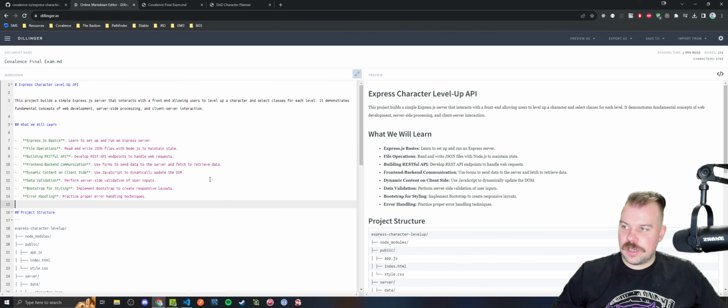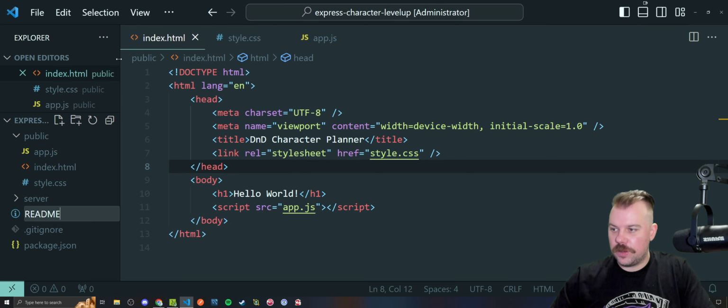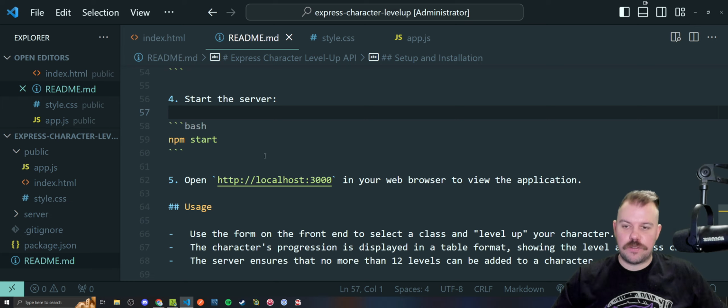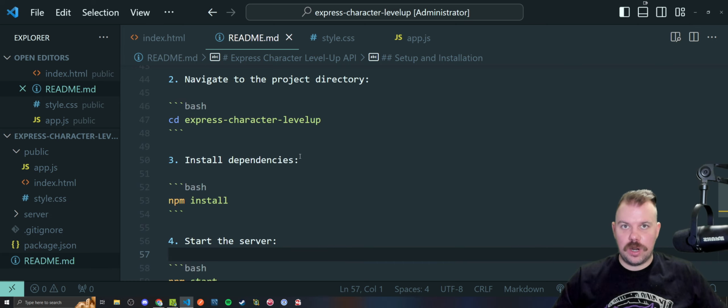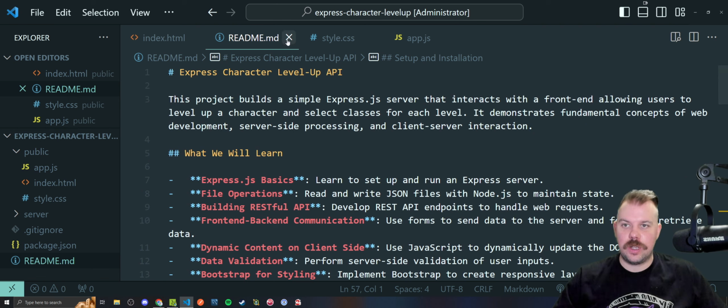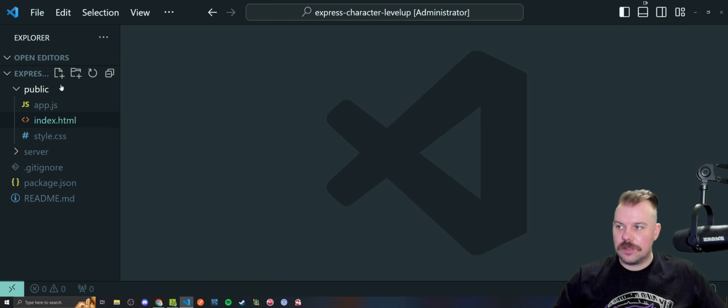Just to save myself some time, and you don't have this obviously, I'm going to go ahead and move my README into a README file. New file, readme.md, paste. You can also, like I said, just grab this from the GitHub repo in the description down below and copy and paste the README so you have a similar one. Add to it with your own thoughts and things like that if you want to make this something you show off to your friends or something like that. So, cool. Style, app, index are all good to go, so I'm going to collapse that.